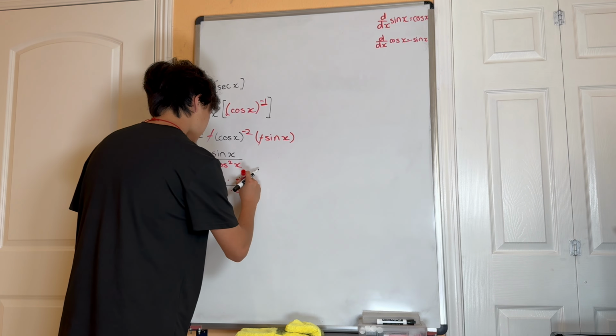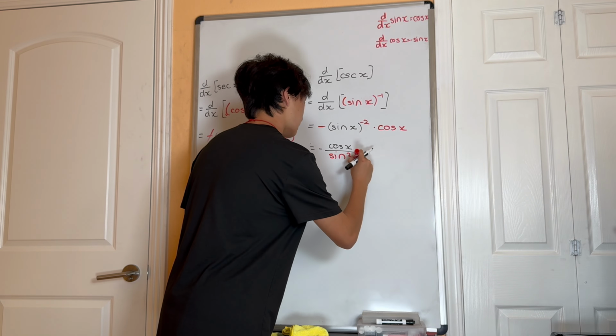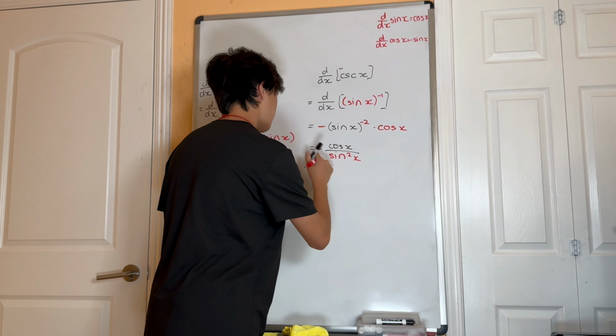And that's just cosine, right up here. So just multiply by the cosine. All right, same deal as what's going on here. Let's put the negative sign down first, obviously. Let's put the cosine on top. And then just like how we flipped this cosine down to the bottom, we can flip this sine down to the bottom by just removing the negative sign on the exponent. So now we have a sine squared x in the bottom. I'm pretty sure the rest is just copy and paste. It's the same exact process.